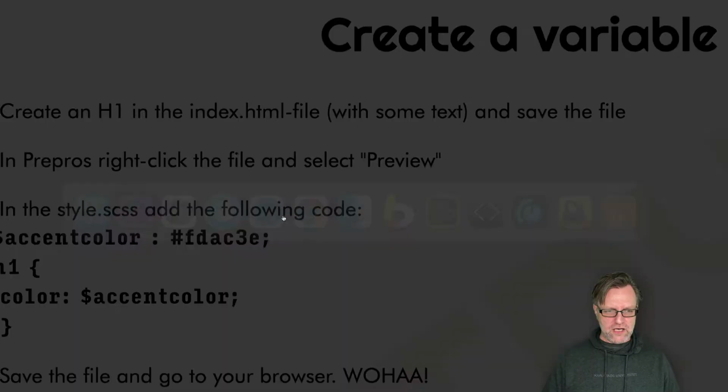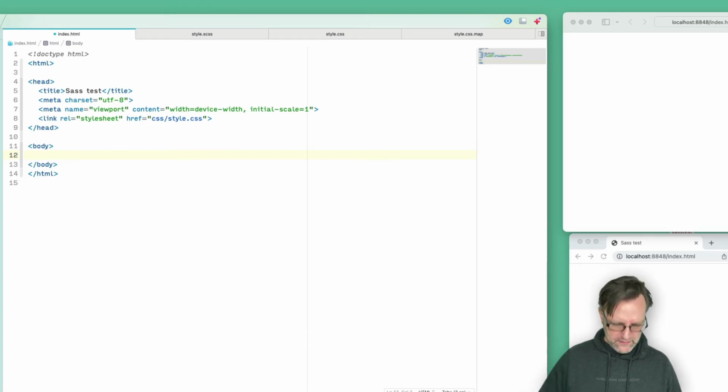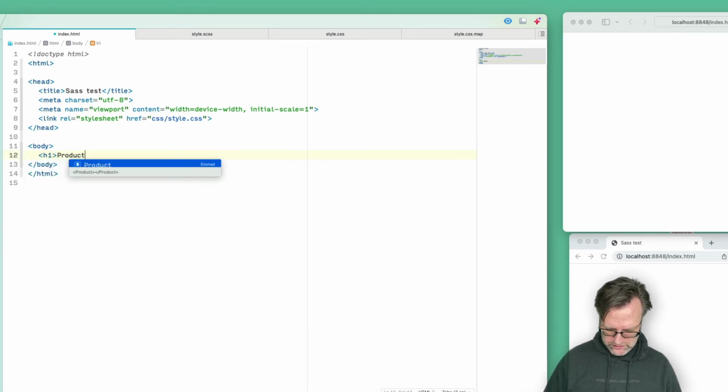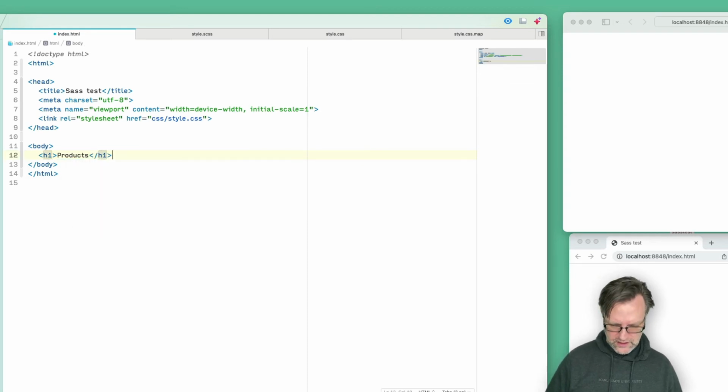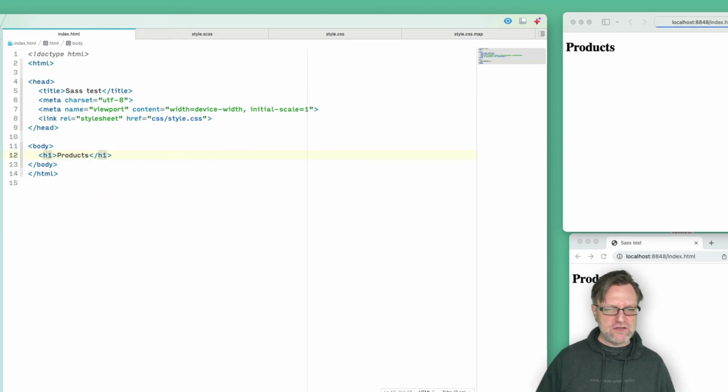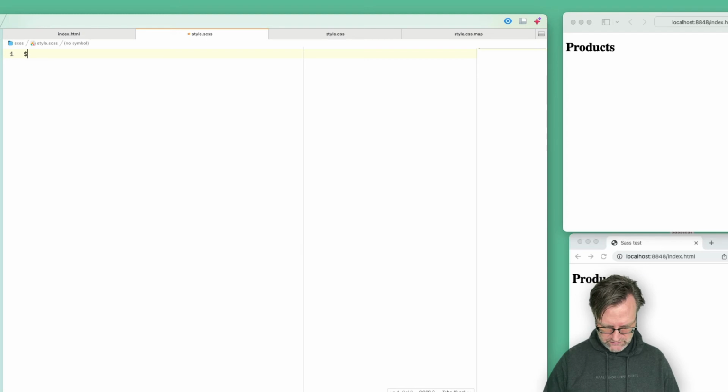Let's go to our code here, and let's add an h1. Let's name this products or something. And now when I save this one, you will see that it shortly shows up in both my windows. And now if I go to style.css, let's define this accent color.